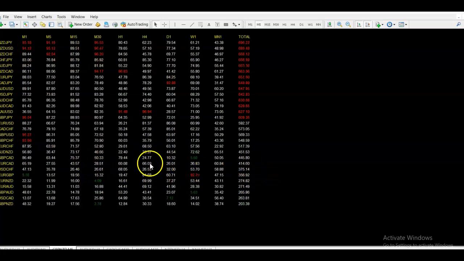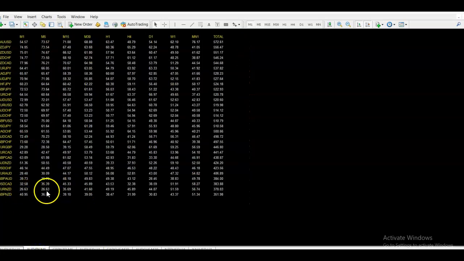Another way you can use the dashboard also is you can see the British pound Kiwi and the Euro Kiwi. Euro Kiwi maybe for a possible buy. Another way I like to use the dashboard also is when values start going above 450 or below 350, I start looking to go for trend trades. Because when it's starting to go below those values, the asset can start to trend down or up, especially when it goes above 450. You can trade it all the way up to 450 to 600. What I'm talking about here is the totaling system on the dashboard.